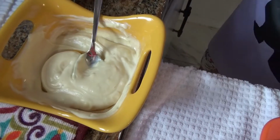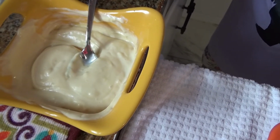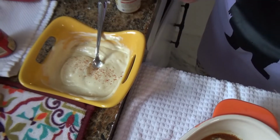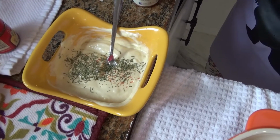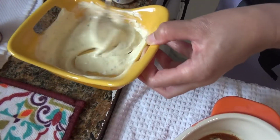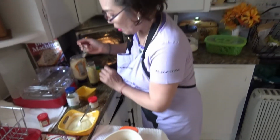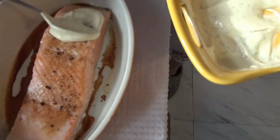And then I will add a little cayenne for a kick. And then the dill, I'll put a little dill. Okay, and then mix it. Now I'm going to try if the mustard is enough, because that's honey mustard. Okay, that's good. Now I'll put it on top.